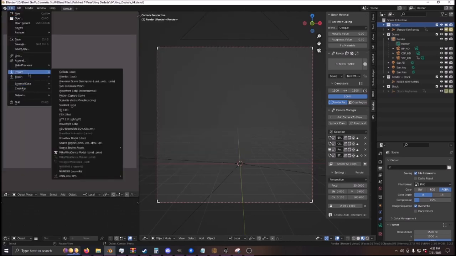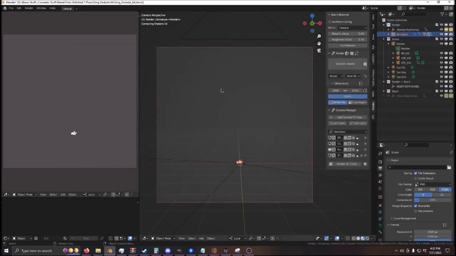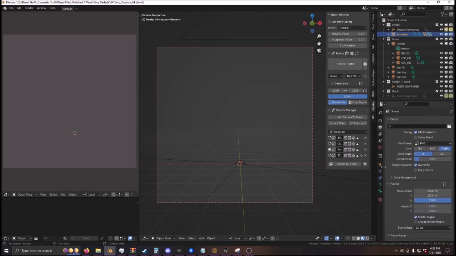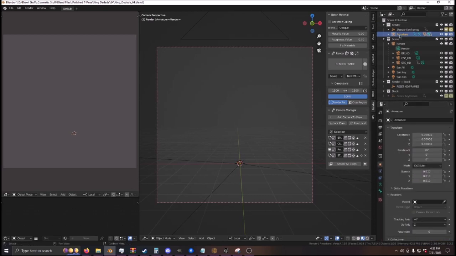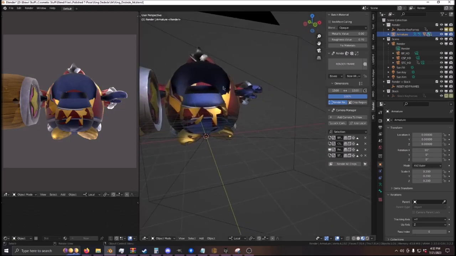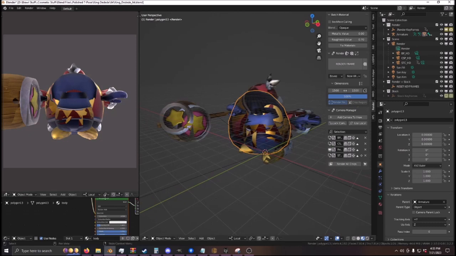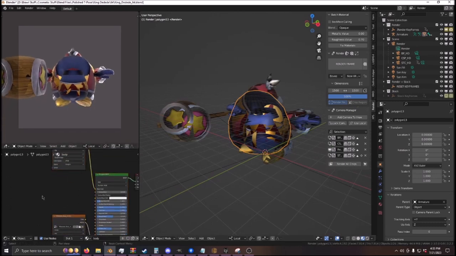So the first thing I'm going to do is I'm going to go to Import and then FBX, and then it should just automatically put you in the directory. So now he's here. He's very small. So I'm going to go over to his object properties, the armature, which is basically a skeleton, all of his bones. I'm going to scale him up to like 0.2. And you'll see that we've got a lot of mess here. So don't worry, this is a really easy fix.